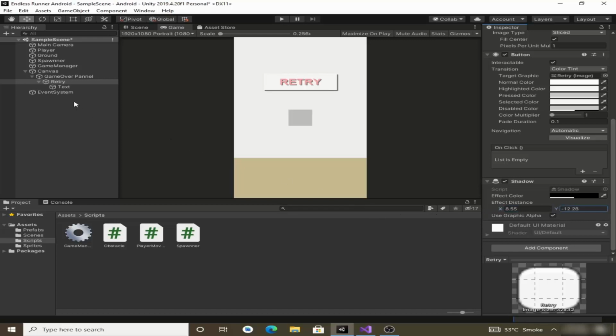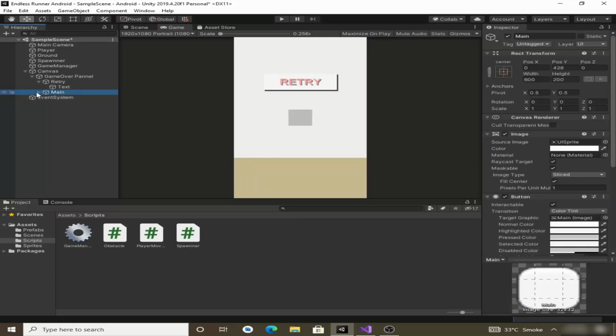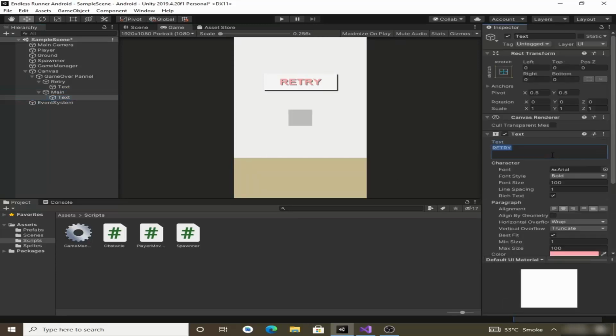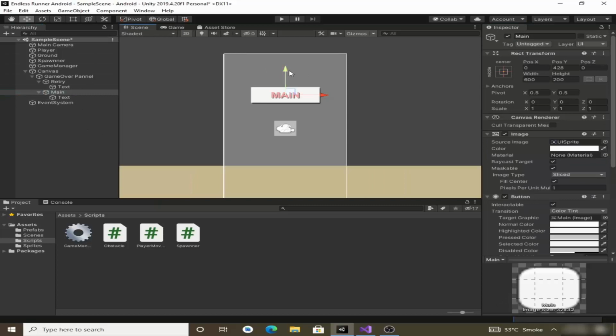Now we will duplicate this Retry button, so press Ctrl D and we will rename it to Main. Now we will also change the text to Main and we will drag this Main button slightly below.